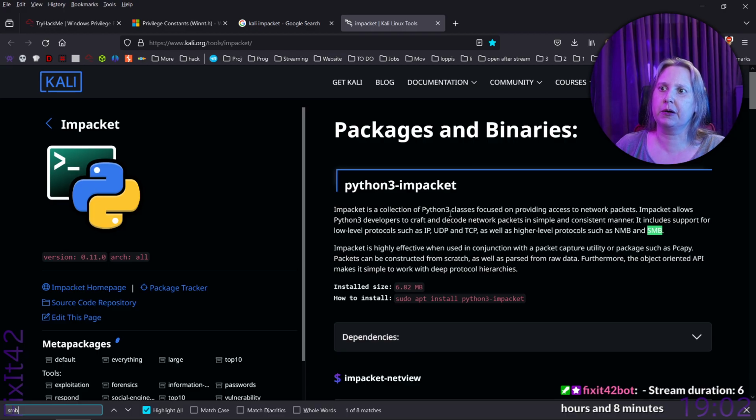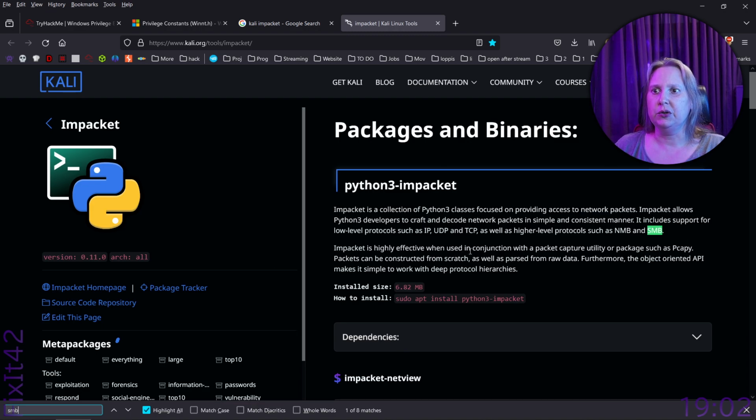Packet is a collection of Python 3 classes focused on providing access to network packets. Packet allows Python 3 developers to craft and decode network packets in a simple and consistent manner. It includes support for low-level protocols such as IP, UDP, TCP, as well as high-level protocols such as NMB and SMB.